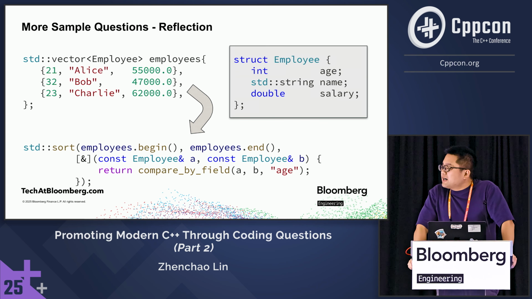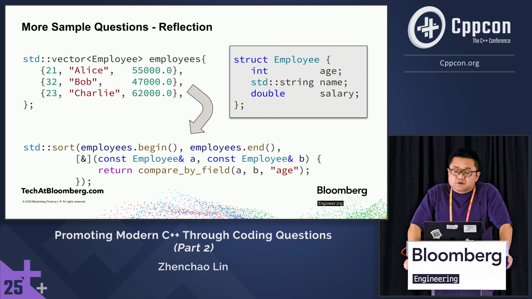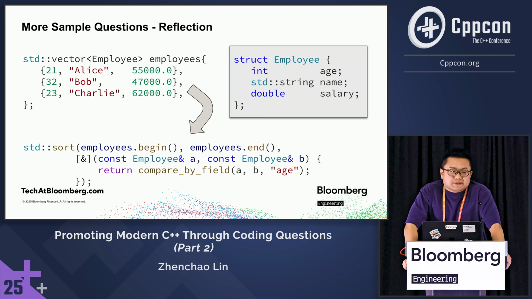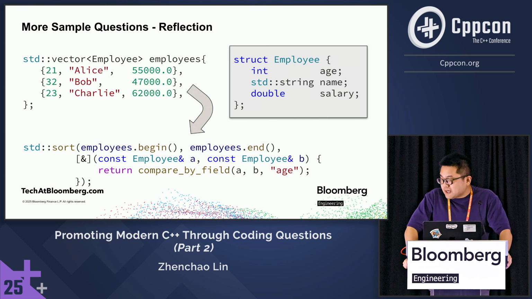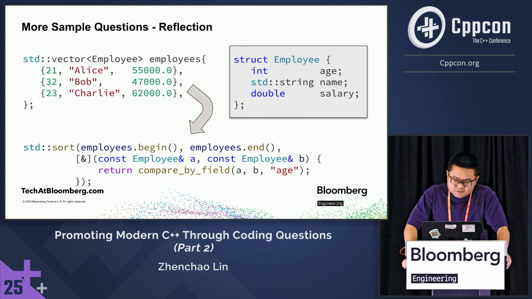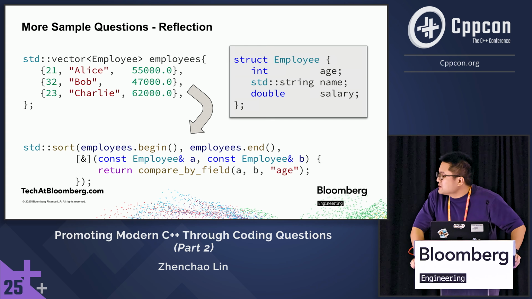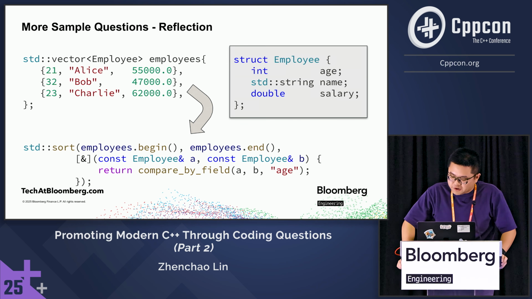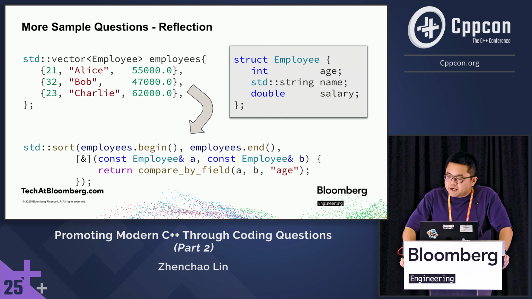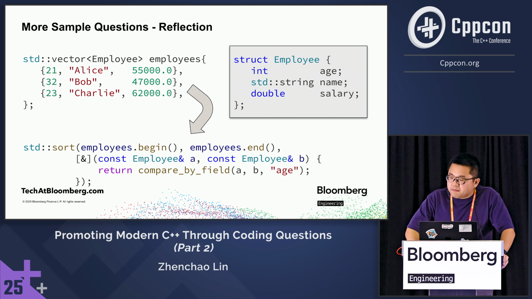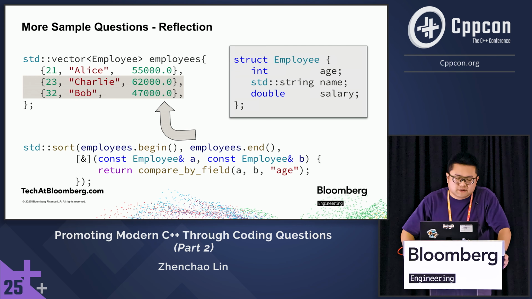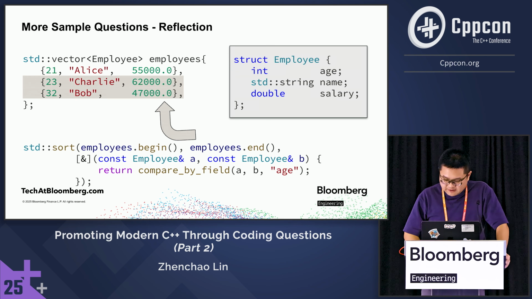And we are not only covering features we already have, we also do something new for reflection. The question simplified here is we have a struct, and we want to sort on it. We can use a sort function, but we need to pass a lambda function, and with the string input, define which field we want to sort. If we implement the function correctly and sort by age, we will swap the rows of Bob and Charlie so that we sort based on age.